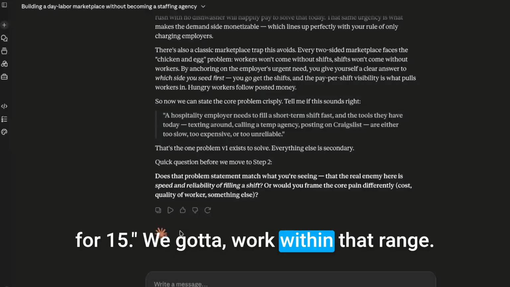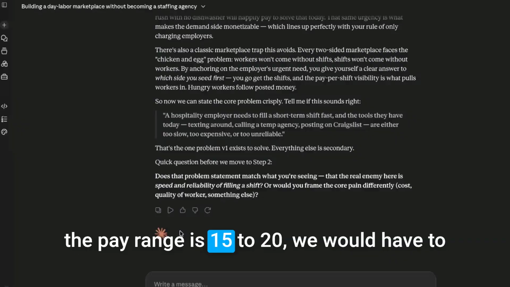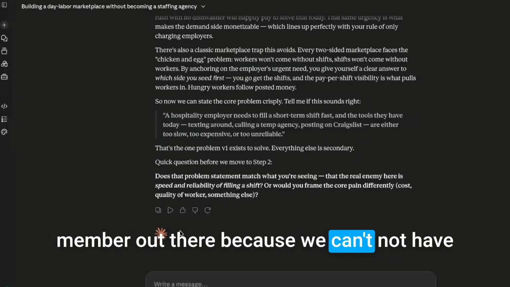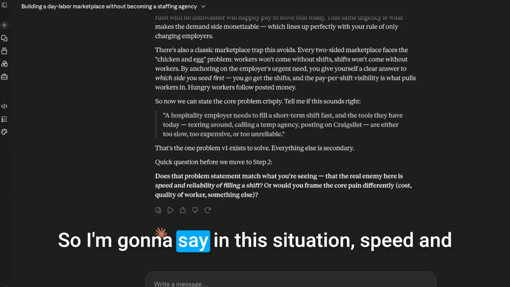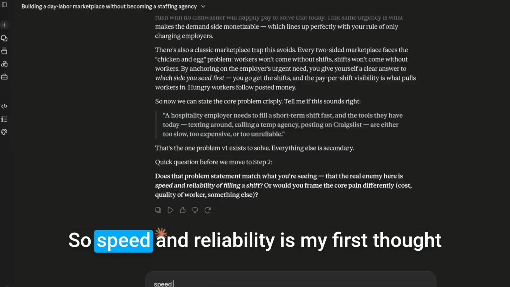Assuming the pay range is 15 to 20, we would have to push towards 20 just to get the team member out there, because we can't not have someone to fill the role for our client. So speed and reliability is what we're really looking for, my first thought.